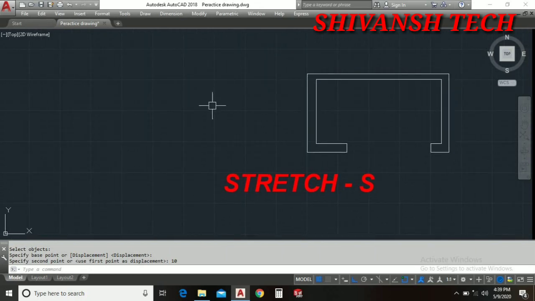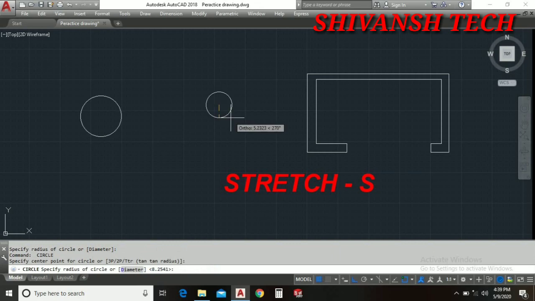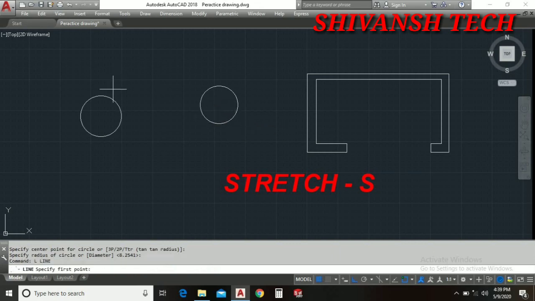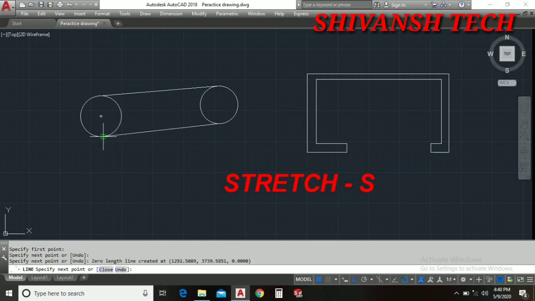Let's once more try that. So guys, this is the circle I have drawn here. I have drawn one more circle here. I have selected this line here as a center, and I have selected once again this line from here to here. So guys, this is the way. Select the trim. So guys, this is the object that I have made.